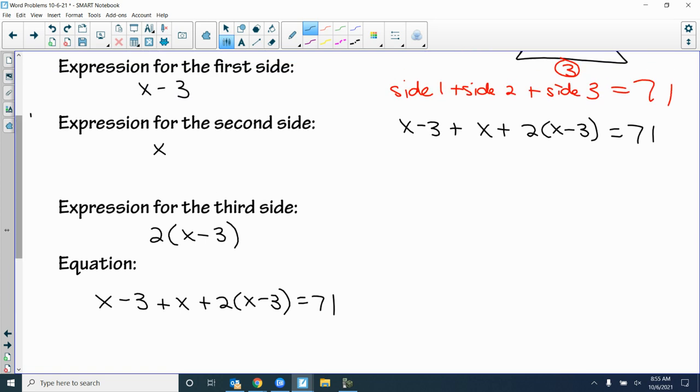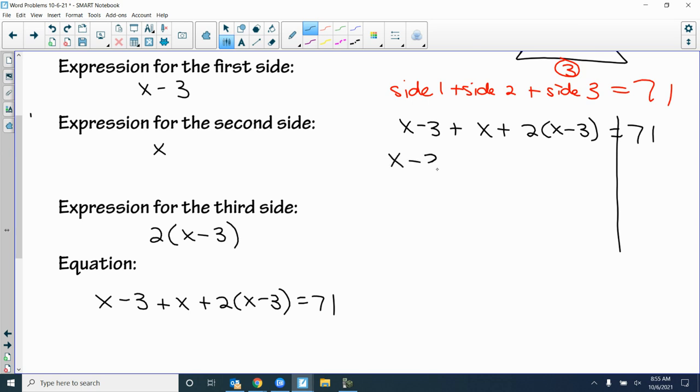Now we've got to solve it. Here's the case you've got to watch. There's your equal sign. Don't move anything left or right at this point. Just combine like terms and get rid of parentheses. I'm not going to combine anything yet until I get rid of parentheses.